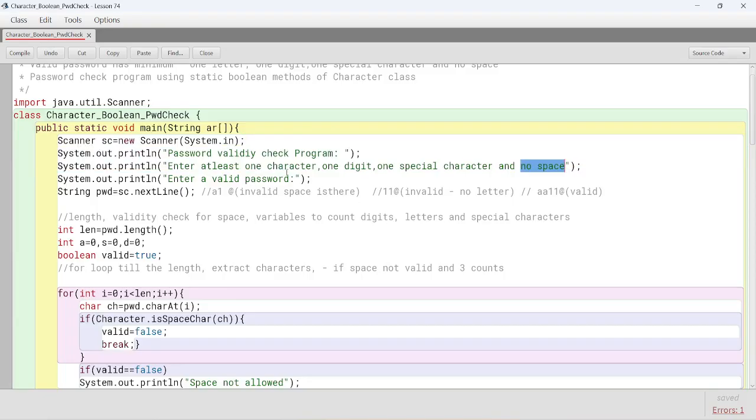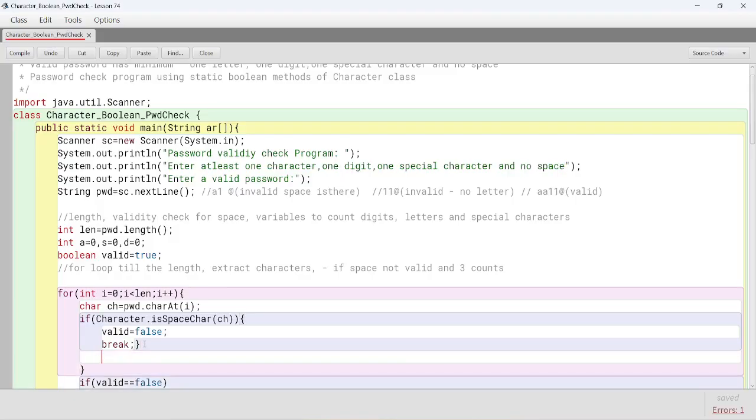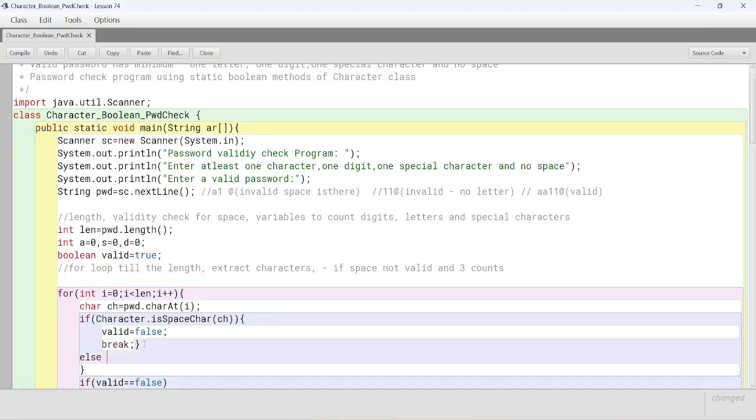Now we need to count the number of characters, number of digits, number of special characters. For that we continue inside the for loop, else if. We copy the same thing and change it a bit.